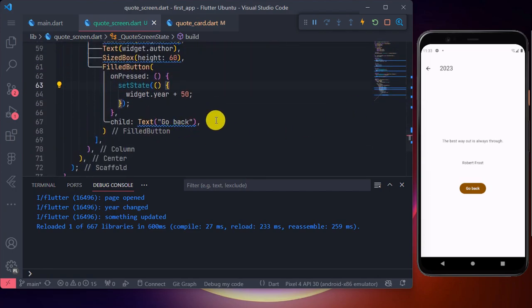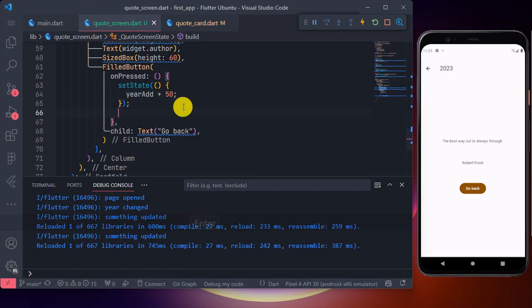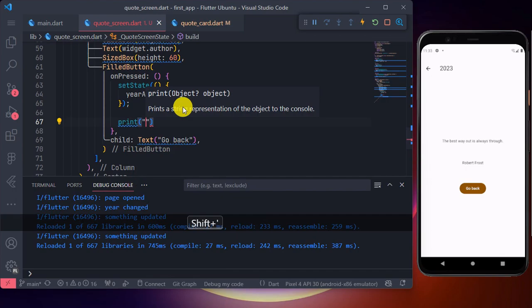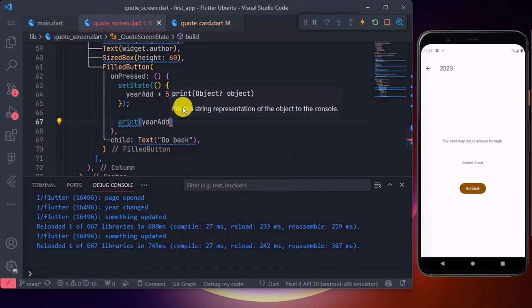So this should add 50 to the year, but then we are not calling the year in the first place. Let's go back, you can call print to say year add. Let's just do this and see.